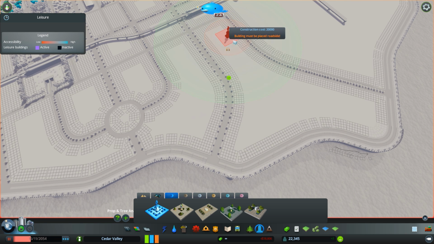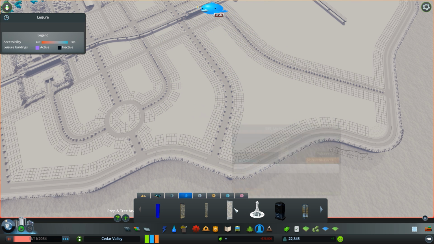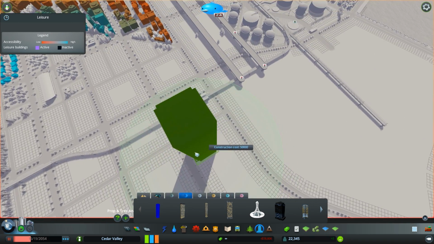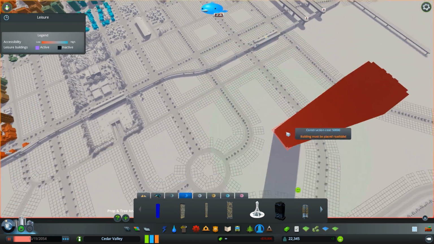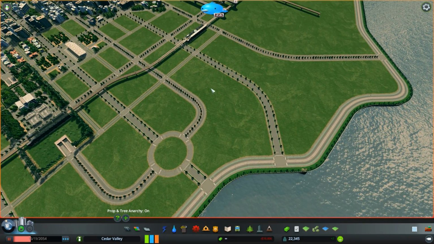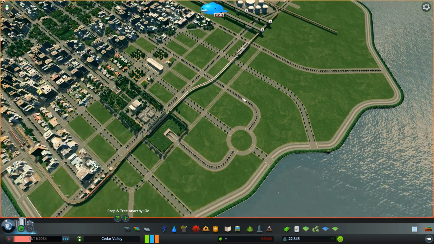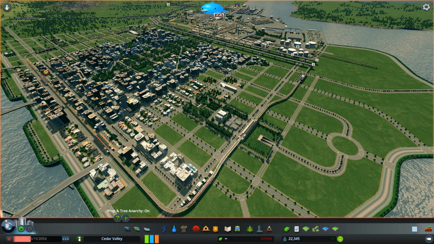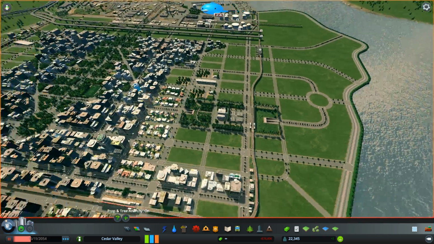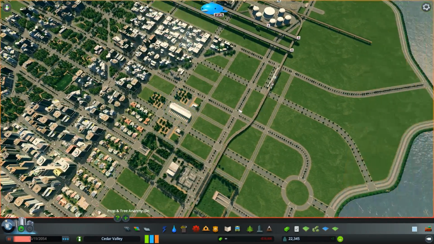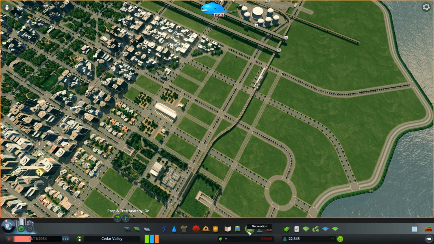And I want to start putting down some buildings. I think that's what's going to be next, because that will help us guess how big these blocks will need to be. And I think the tall buildings will sort of happen in this area right here. And they're going to be slowly going down in terms of height towards this area. I do want to have some medium density buildings all around this area anyways, but this will most likely need to be upgraded to high density.